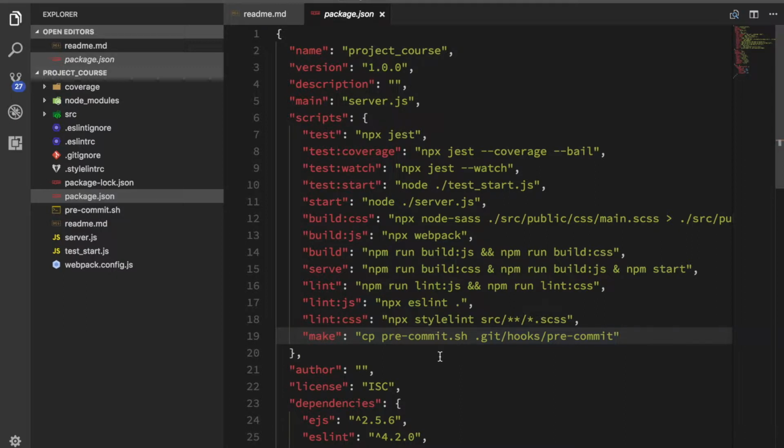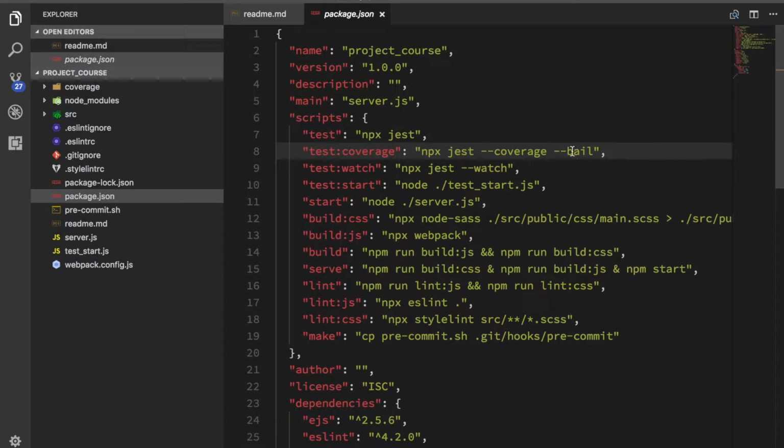But you can put all kinds of stuff in here, and some people do it differently. And let's take a look at my testing. So I have a test script so that I can run all my tests. I have a coverage script which is going to be used to check that, okay, do I have the required coverage when I run my test.